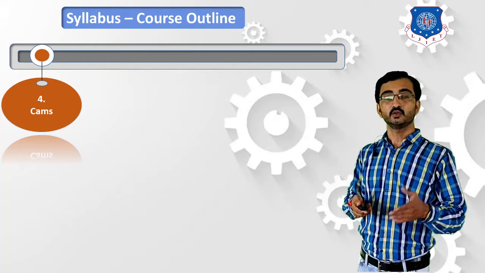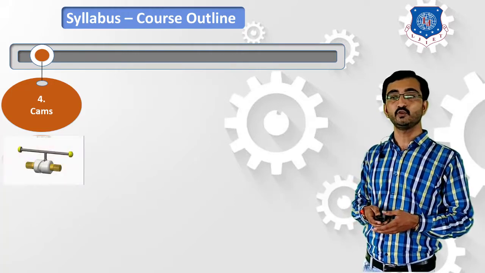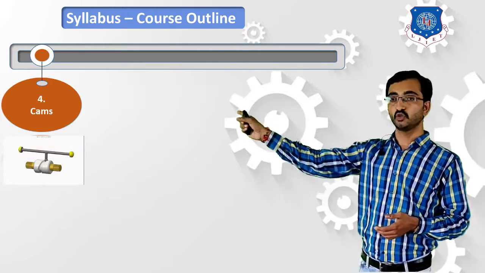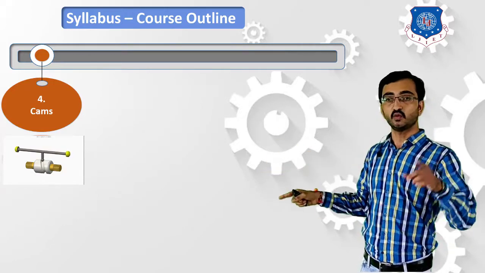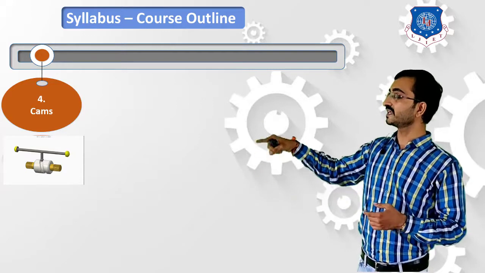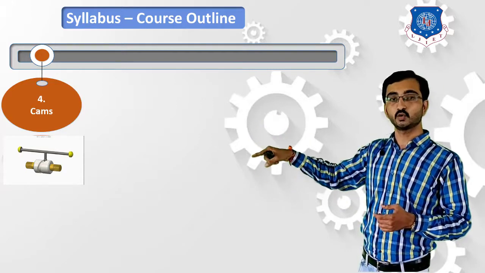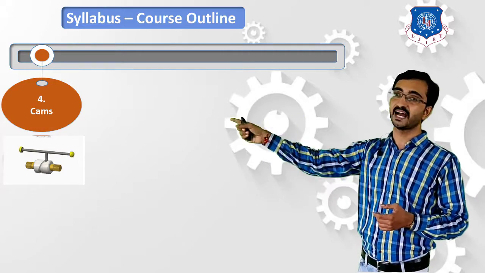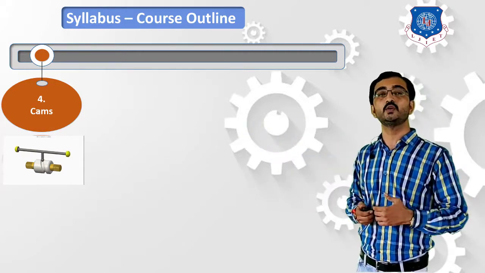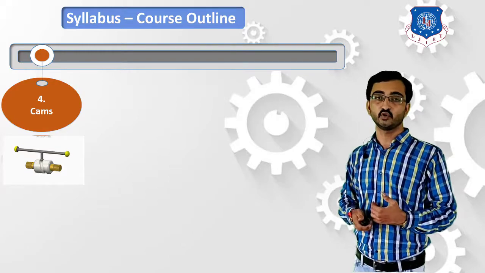Okay, so now this component is widely used to develop desired motion. Okay, so over here you can refer in this first image that if you want to produce reciprocating motion of this component, your input motion is rotation. While we are giving input to this cylinder, this rotation of the cylinder will help you produce reciprocation of this upper half. Okay, so in this way you can develop desired motion.